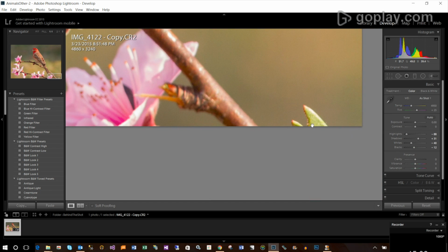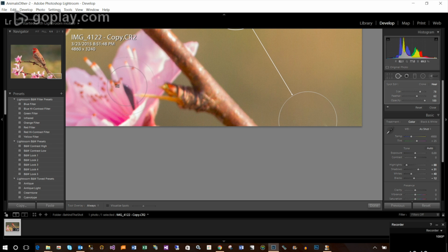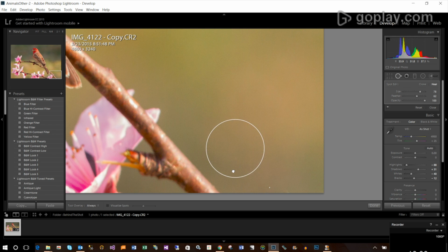Down here in the corner, we have a little bit of a leaf sticking out. Actually, it's just a brand new bud. And I'm going to click on the spot removal tool. Normally I would do this in Photoshop, but I just wanted to show you how you can do it in Lightroom. Over here to the right, I have it on heal mode. And you want to just bring that reticle, or whatever you want to call it, over top of it and just left click once. Now what we can see here is that Lightroom has chosen this area here to replace this area. Now you can move this around however much you want to make you happy.